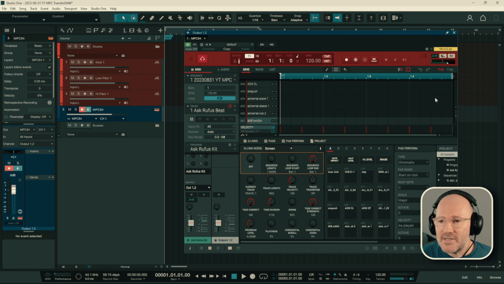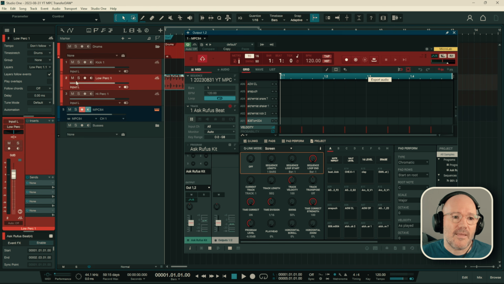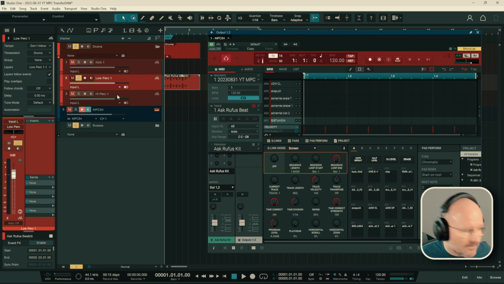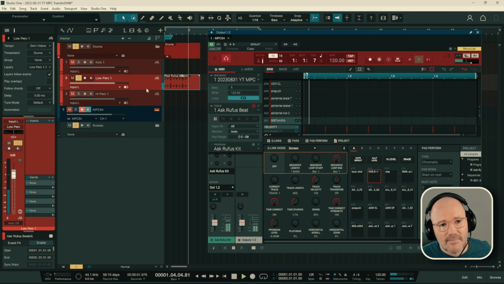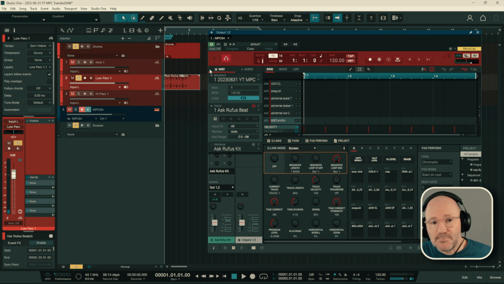So, simple as this, if I now hit this export audio, remember that at the moment I have all the drums on just one track. So this would be what I would call a drum stem, because it's multiple tracks grouped together. So I hit export audio and then I hold down on it and I drag that into my DAW. If I now play that back, you can now see the audio's in my DAW. And I've now bounced it as audio.